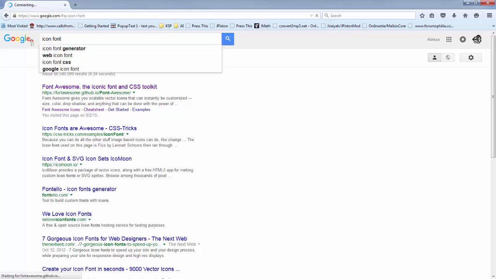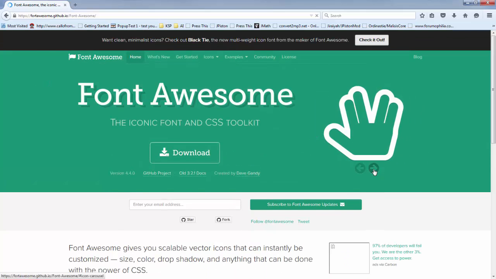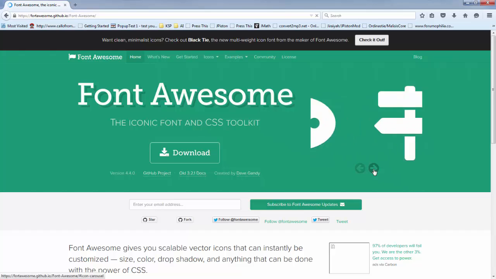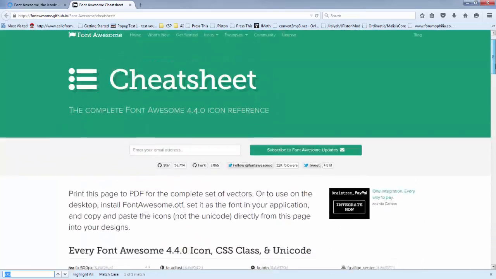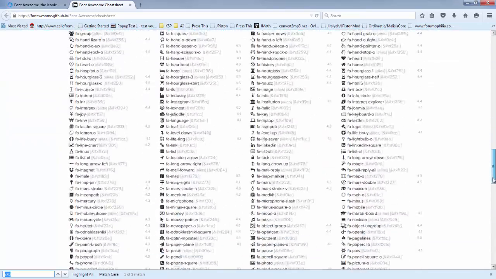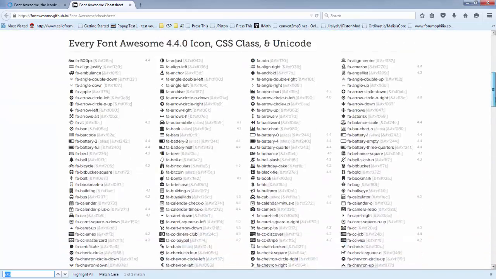Let's go inside it. As you see, Font Awesome is a font that looks like icons, and there is a cheat sheet for that inside a cheat sheet, and this is the whole font. So one font has all these stuff.